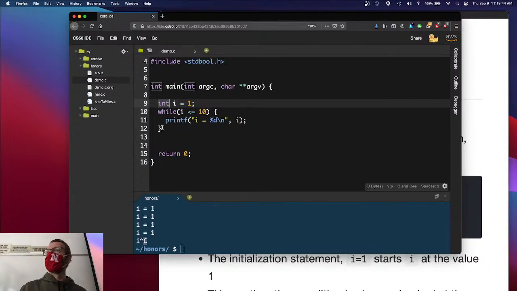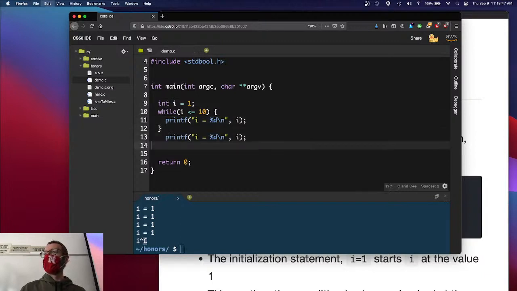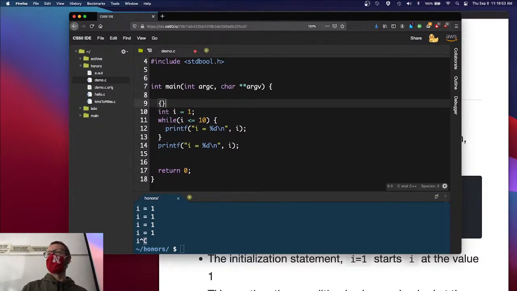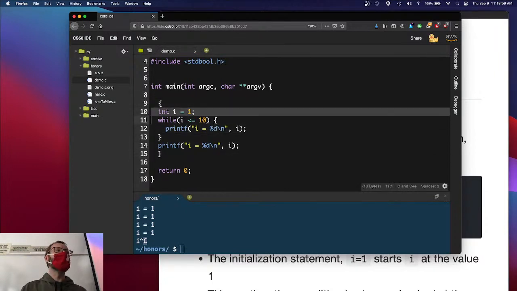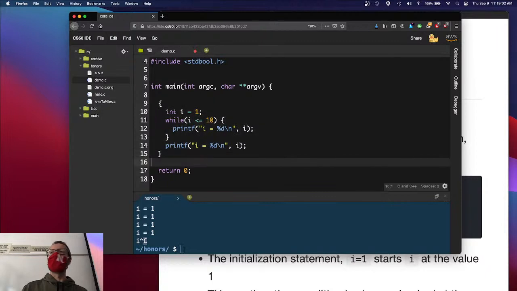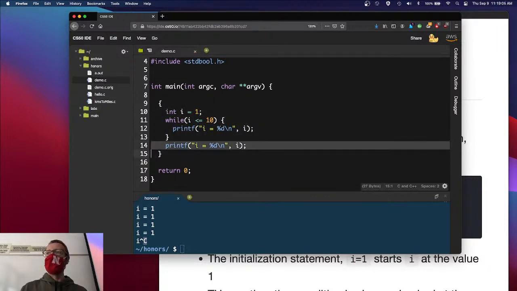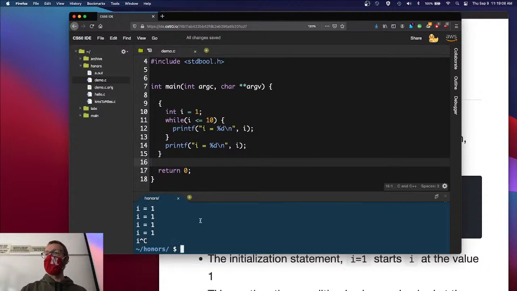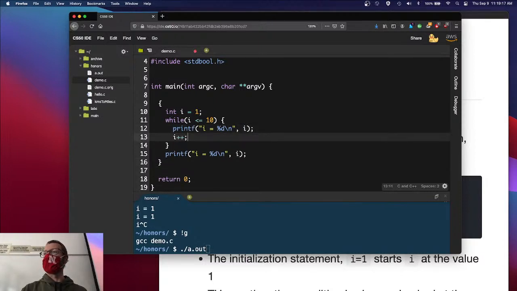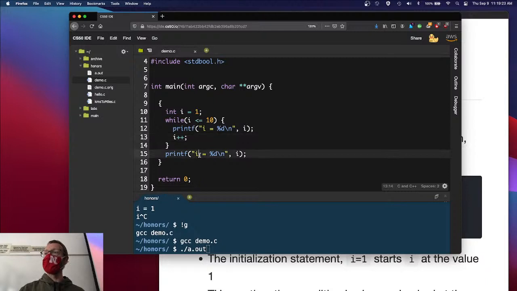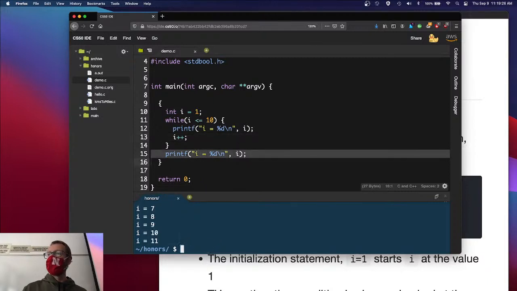Yeah? You just put the whole block of code into like brackets and then... Yes, you can. So here is one thing that you could do, like putting a fence around it, right? And indenting. Yes, you can have arbitrary code blocks, and you can see here that this will compile as it is right now. Right? And it will tell me that it goes from 1 to 10. Oh, I need to actually increment so that I don't get into an infinite loop here. There we go. This will go 1 to 10, and then this last statement here will print the fact that it is 11. Right?